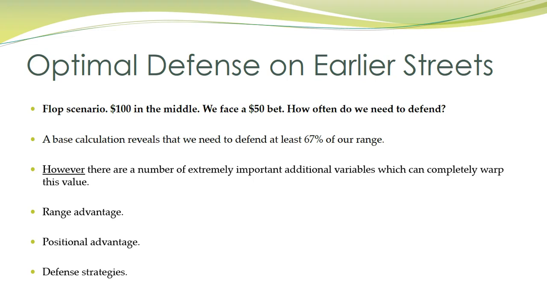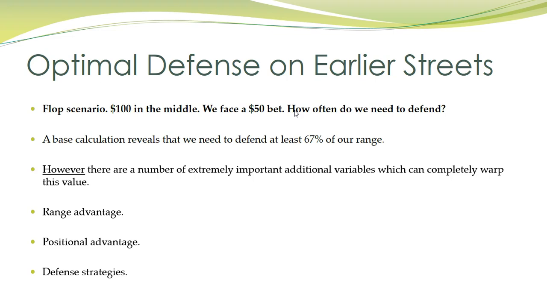Because anytime we just call against our opponent's bet, he gets to see an additional card on the turn. He gets to realize additional equity. And we have to defend more frequently to compensate for this. Whereas if we're raising most of the time when we defend, our opponent doesn't get to see any free equity, so our minimum defense frequency is going to be a lot closer to the base value we've calculated purely using his bet sizing.